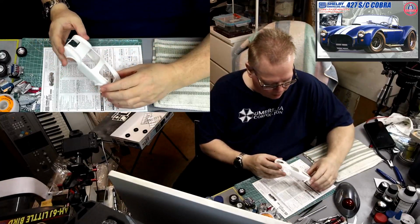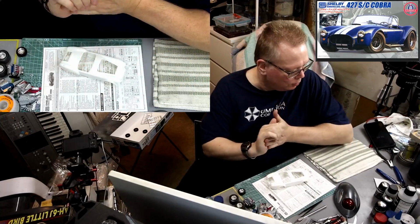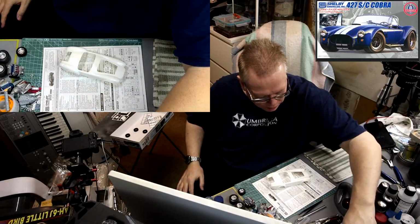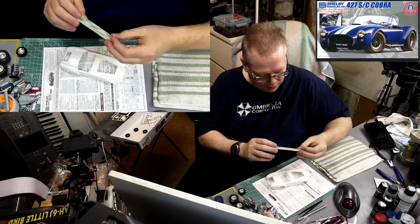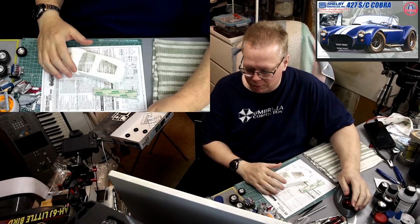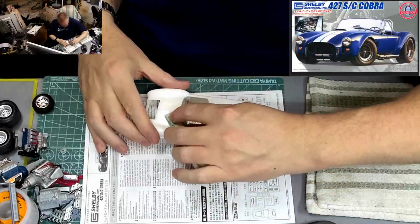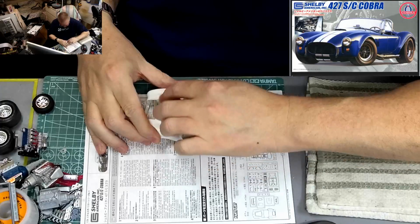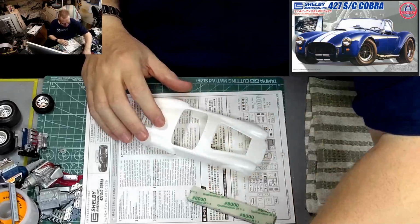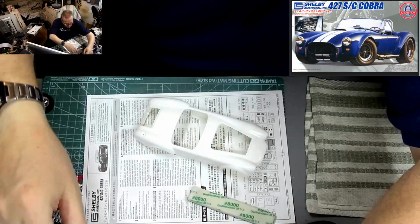kits, right? So, I do want to sand this just a little bit. I want to get some nice fine, I'll get a sanding sponge here. I'll get 8,000 grit, hand sanding. I'll change the camera, probably should have done a while ago. And I just want to get this, maybe 8,000's too much to start with. Let's try, I think I got a 6,000. There we go. Let's try 6.